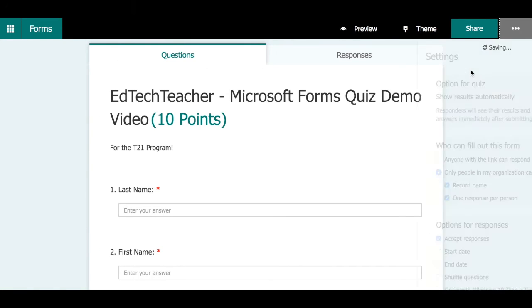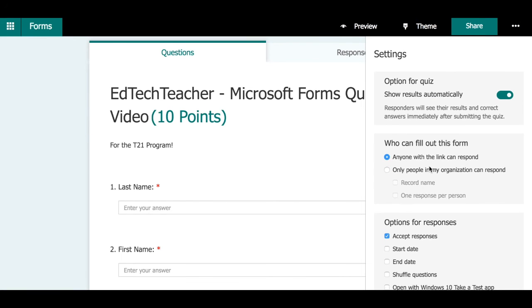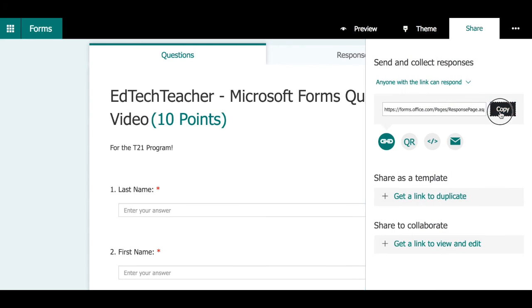Now that this form is built, I'm going to quickly push this out and take this as a student. Notice from the triple dot overflow menu, there are some new settings that allow me to customize the experience. The most important one when selecting the quiz feature is when the results will be shared with the students. That little switch on the top right-hand corner decides whether they get the results immediately or you distribute them later.